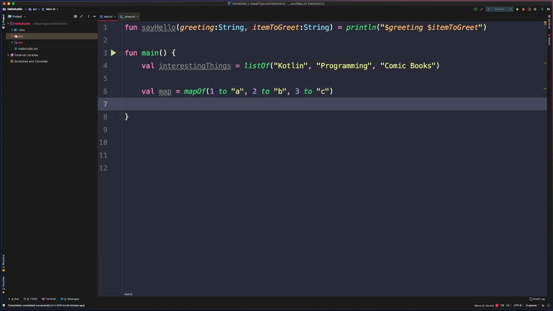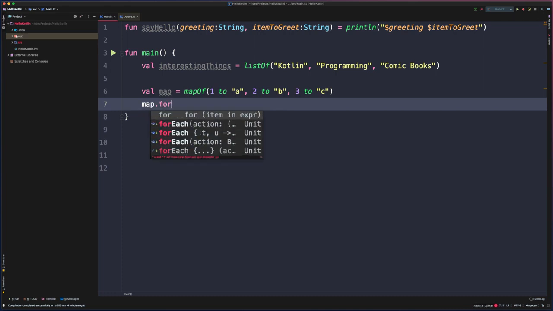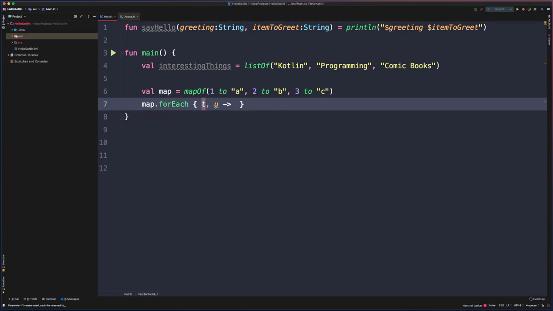Now we can iterate over this by saying map.forEach, and it's going to return to us both the key and the value. Unfortunately, they default to a not very useful name, so in this case we'll rename them again within our lambda expression.